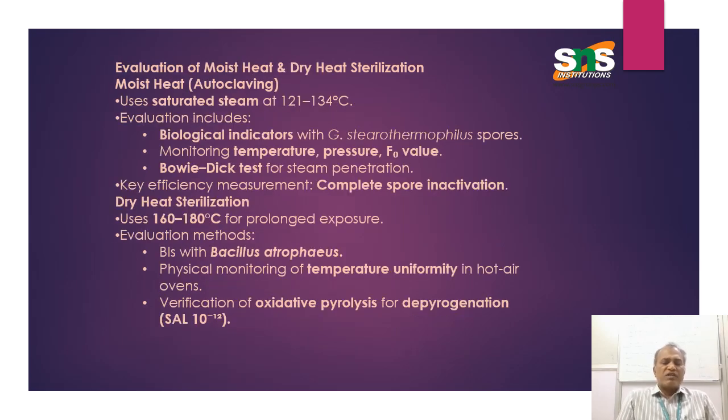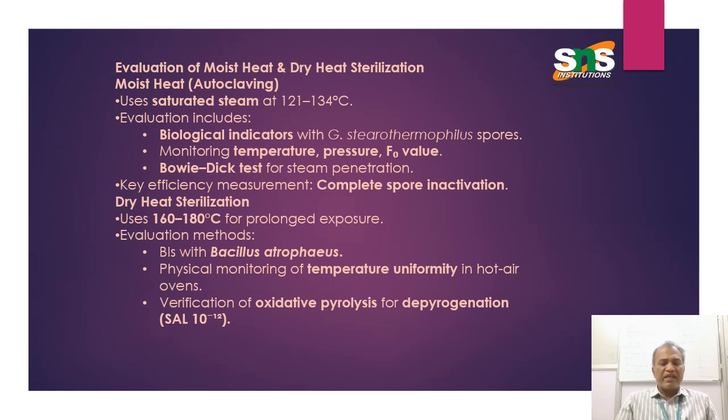Next, evaluation of moist heat and dry heat sterilization. We know the temperature ranges of moist heat as well as dry heat sterilization. Here the temperature range for moist heat is 121 degrees Celsius to 135 degrees Celsius, and for dry heat sterilization, 160 degrees Celsius to 180 degrees Celsius.